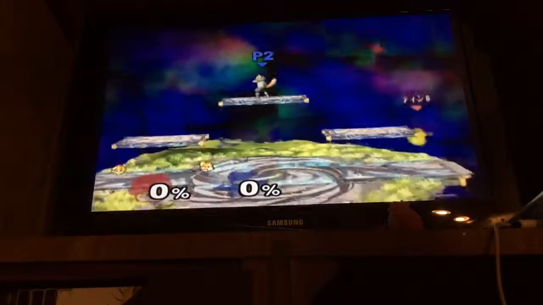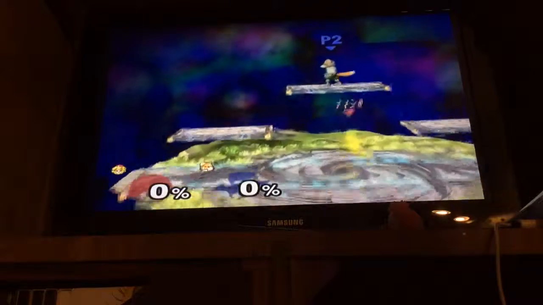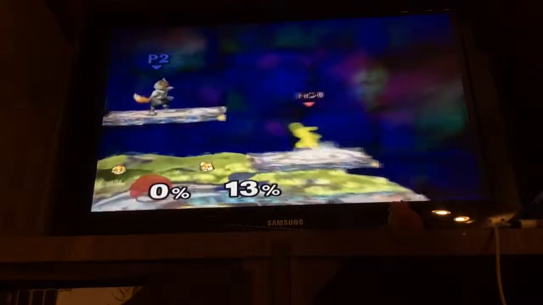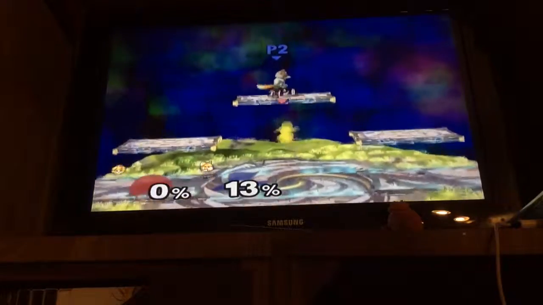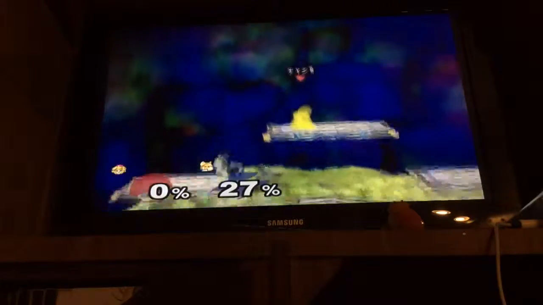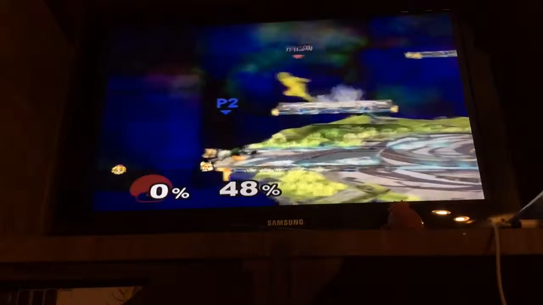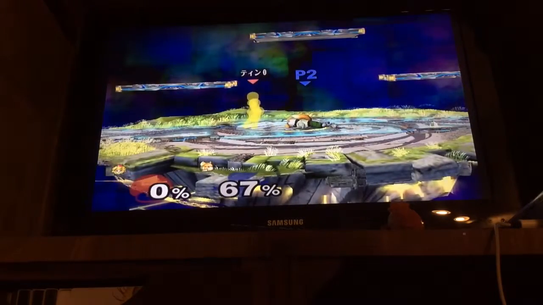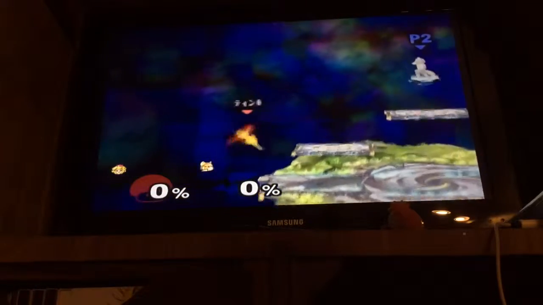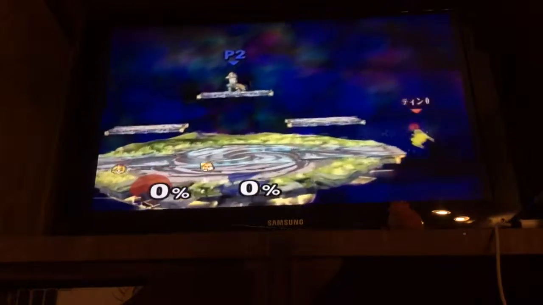Aw. I didn't do it. Nope. I'm trying to do the edge cancel turn up thing. I haven't played her in a while, I'm sorry. Every Peach main knows how to do that. That's actually very useful for edge guarding. If you're over there, just edge cancel turn up and then throw it at him, or throw it backwards and grab the ledge.